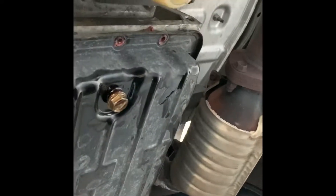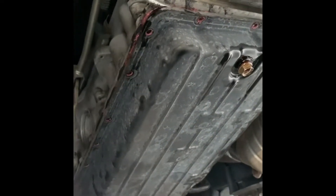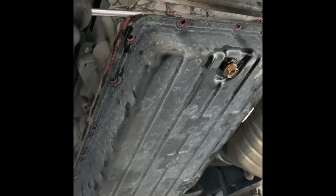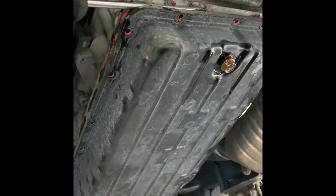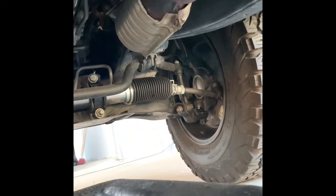You'll have more space from the driver's side as opposed to the passenger side. After you get as much separation as you can from all of these top angles, you're going to want to come to this side and kind of just wrestle it out little by little. You can stick the screwdriver through the full length of the side, but no more than that. Be careful not to damage anything.